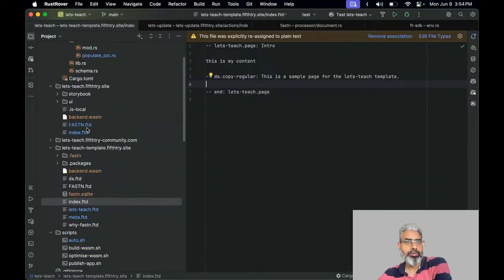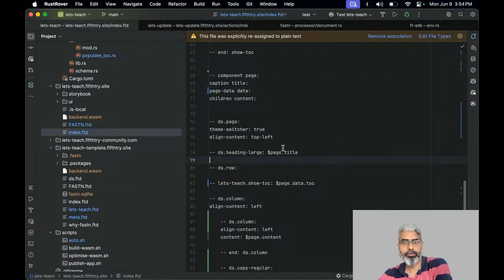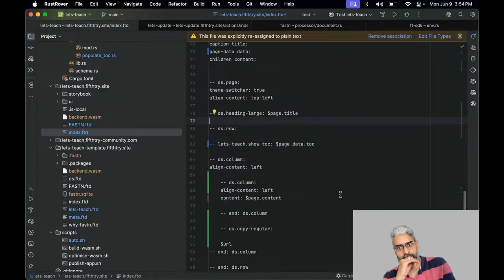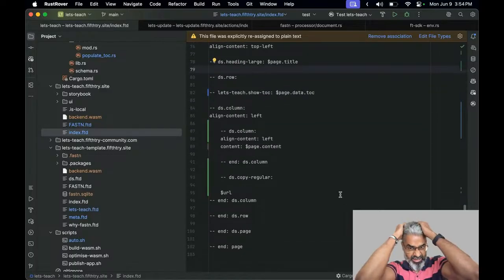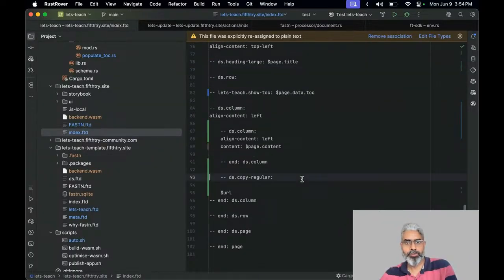So we would have now received some extra data from the backend, which we can now use here. So we don't want to show the URL, but we want to show a form here. Let's call this form, what do we call it? We'll call it concept assessment. Let's call it self-assessment.